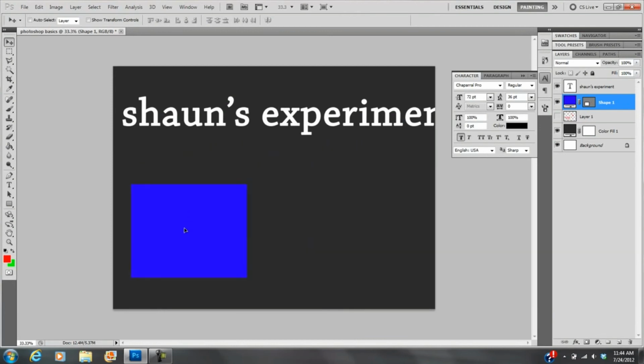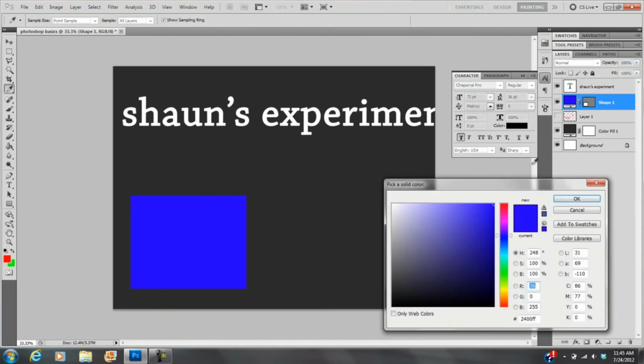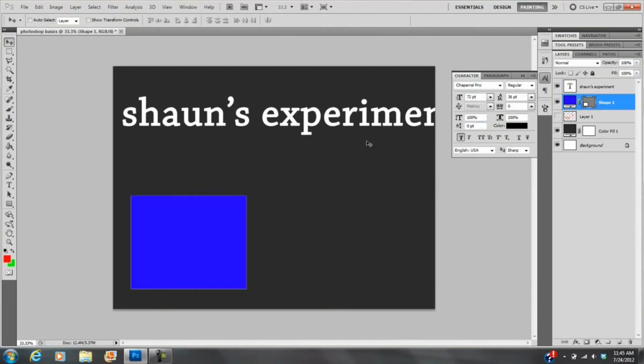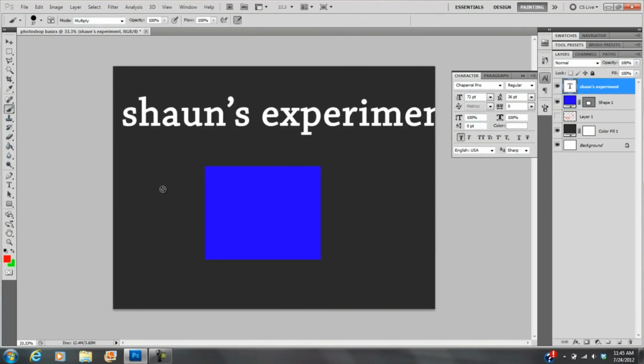And one last thing I want to explain before I move on is if you are in the text editor, or if you are manipulating the path or the shape, it can be difficult to do anything else in Photoshop. And so what you need to do is press the enter button, and then you get out of that editor mode, right? If I'm in here and then I try to start drawing, it becomes very difficult, right? So press enter and make sure you're on the right layer.